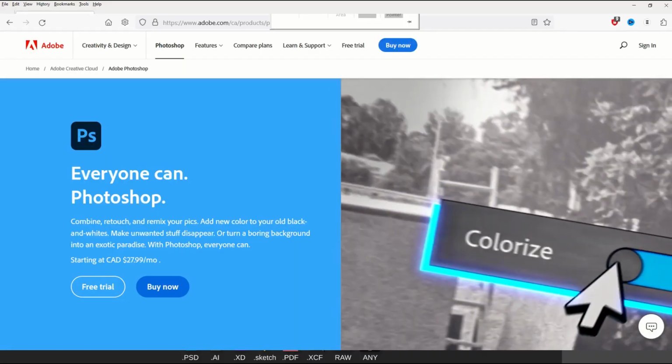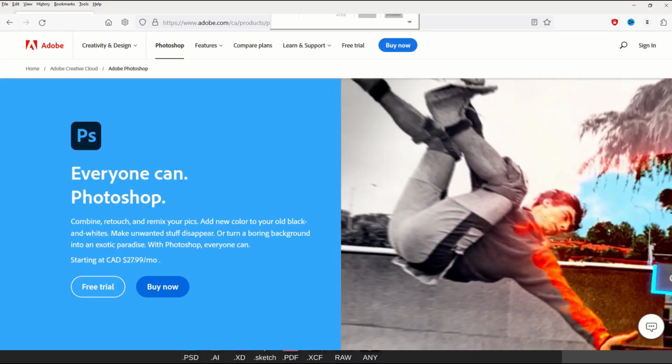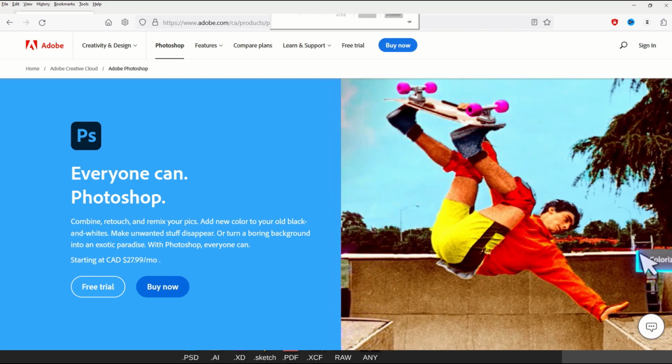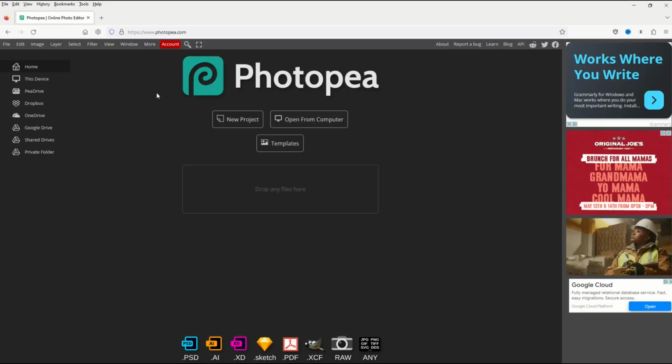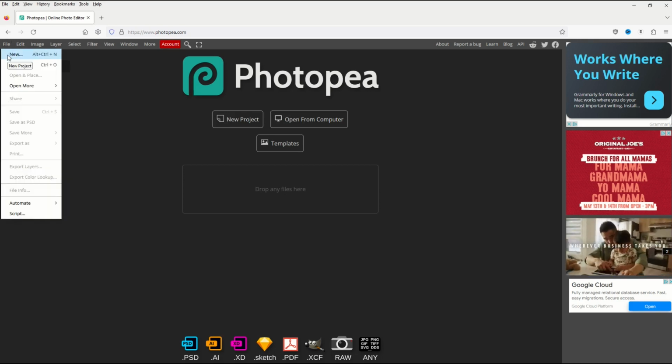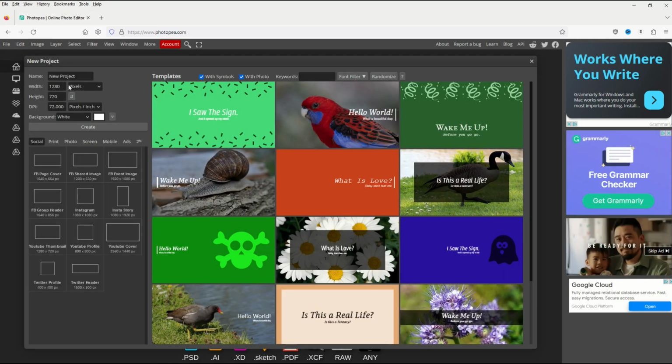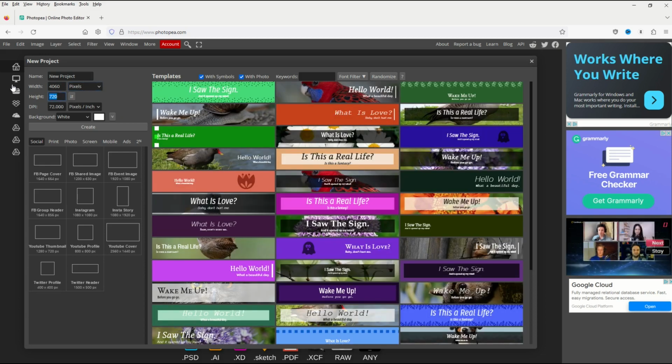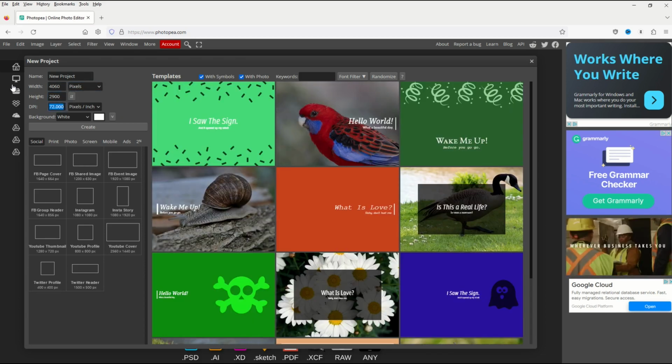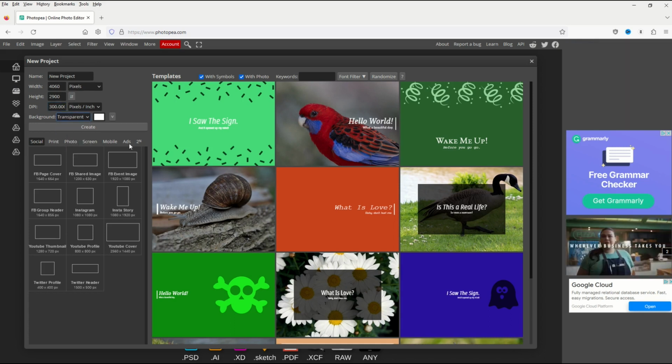Now if you have Photoshop or Affinity Photo, great, you can use that in this next step. But if you want to use a free option, I'm on photopea.com and I'm going to go to File and New. From here, I'm going to select a project and my width, I'm going to select as a Displate size. So I'm going to go 4060 and the height is going to be 2900 and my DPI will be 300 and my background will be transparent.